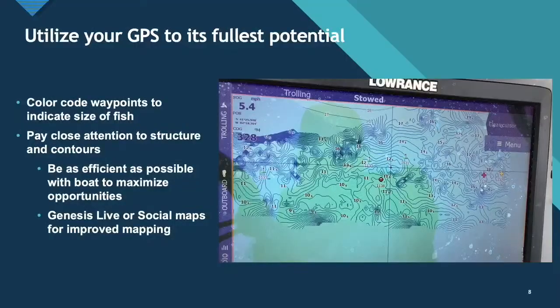One thing that I use is Lowrance. I fish Lowrance products. They have a feature called Genesis Live, which allows me to make custom contour maps. On the PowerPoint here, if we want to zoom in on that for a second, that's a map that I made. I believe that's off of Vermilion somewhere, but it gets extremely, extremely detailed.